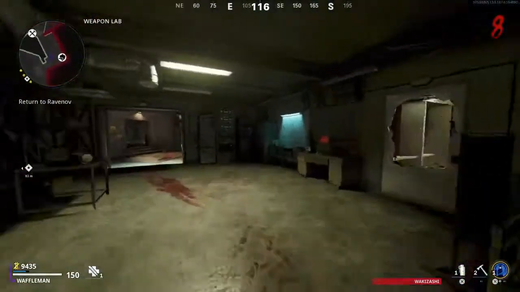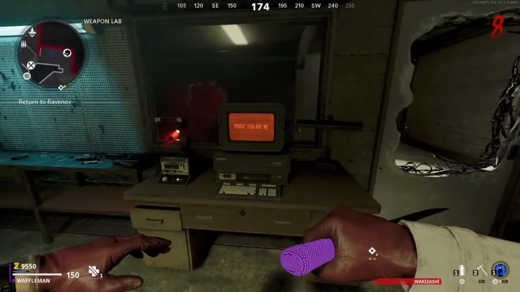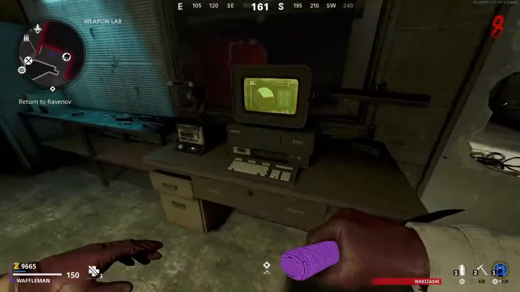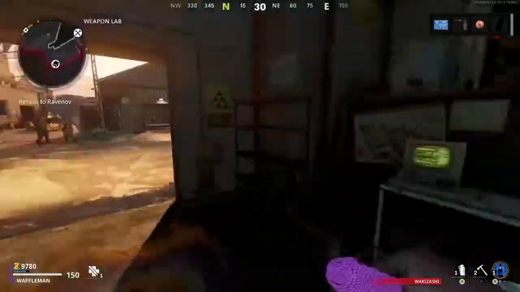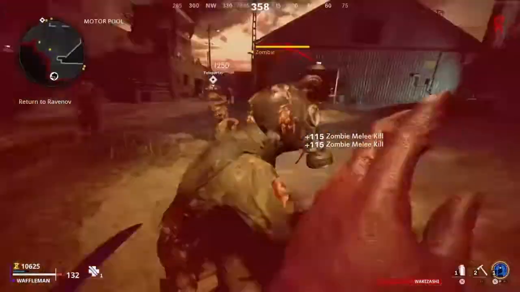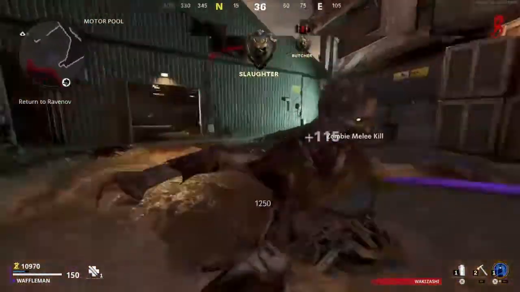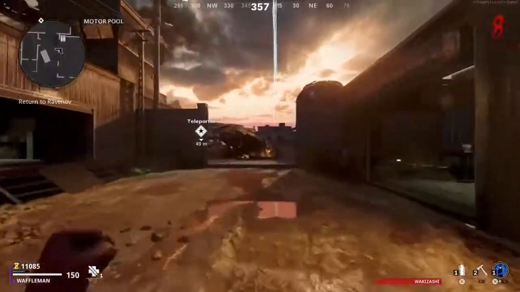Gonna try to do this quick. And scan. It's gonna basically scan the eyeball. Then it's gonna drop, gonna give you a key. Now with this key, what you're gonna wanna do, just take the key all the way over here.